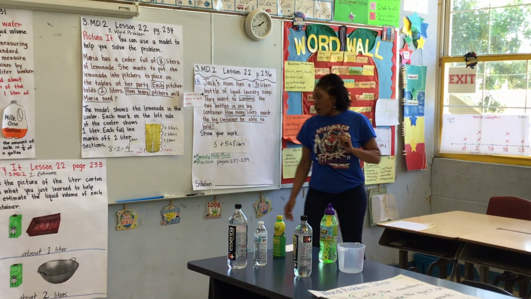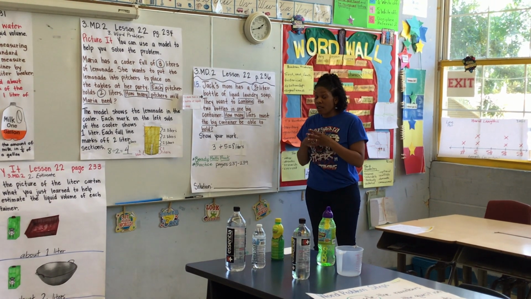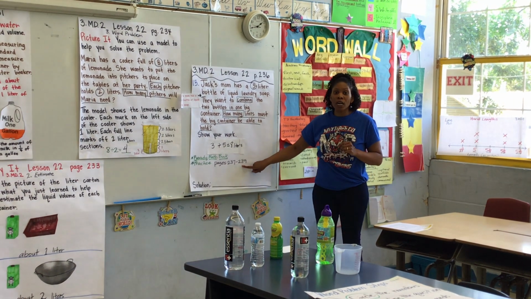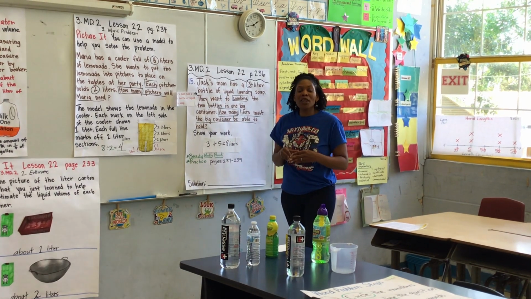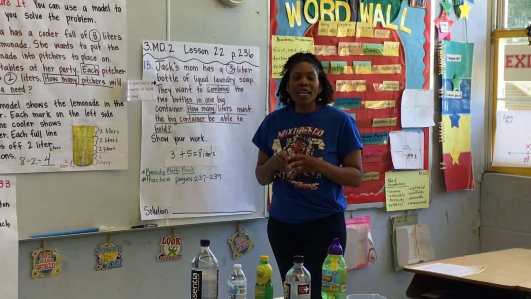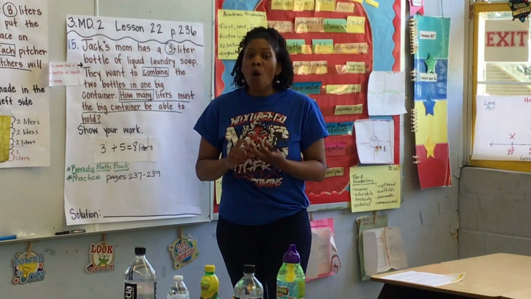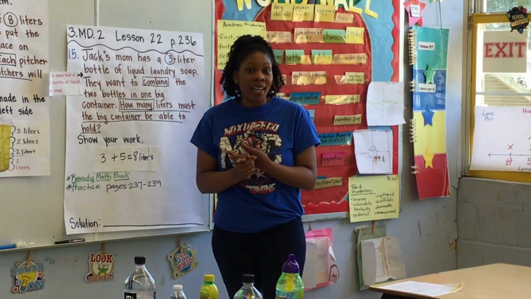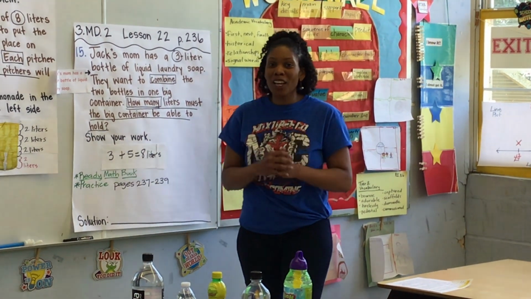What I want you to do is make sure that when you get your Ready Math books, you practice on these items. You can use pages 237 through 239. Also, if you have access to the internet, make sure that you are working and practicing on Waggle. You can do Study Island, or especially iReady. And the most important thing that we want you to do is stay safe. Thank you for listening.